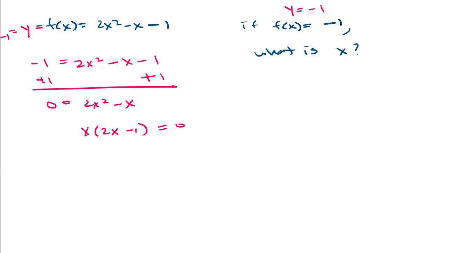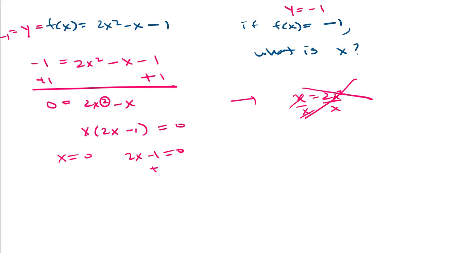Okay. Why am I doing that? Because again, I have a power of 2. And that power of 2 tells me I should have two possible solutions. So if I try to move the negative x to the left and divide by x, I'm going to eliminate those solutions. So if I move the other x to the other side, so I have x equals 2x squared, okay, I can do that, but if I try to divide both sides by x, I'm going to eliminate one of my solutions. So that's why I don't want to do that. Because again, I have a power of 2, that means I should have two possible solutions. So I want to factor when I get to this point. Then I can set them equal to 0.